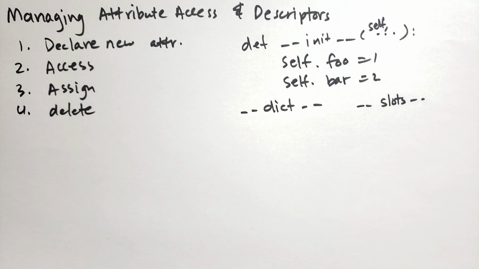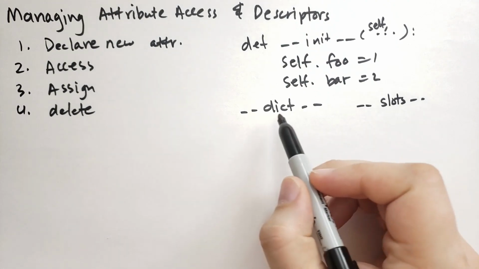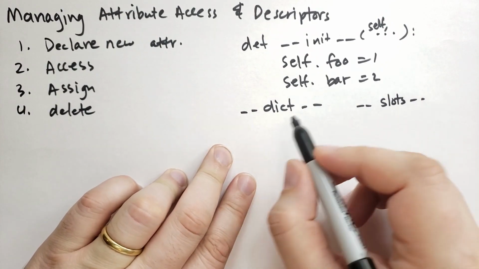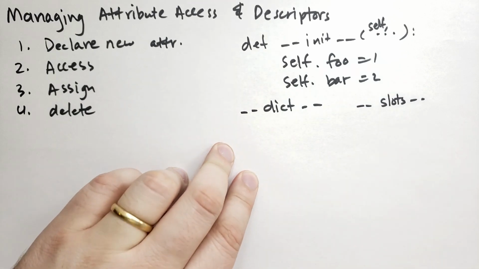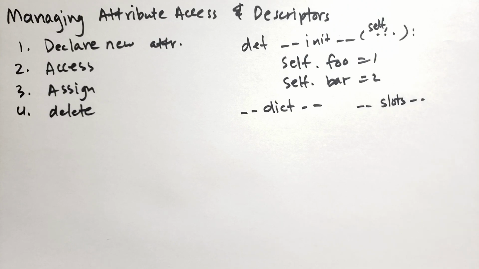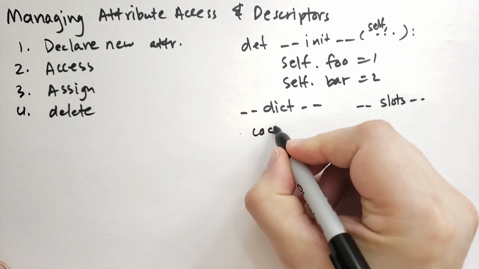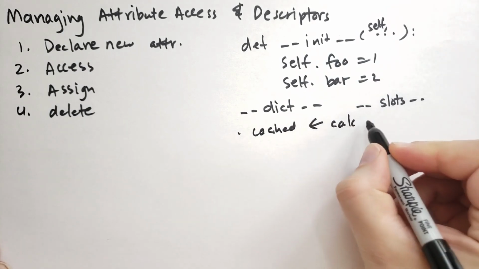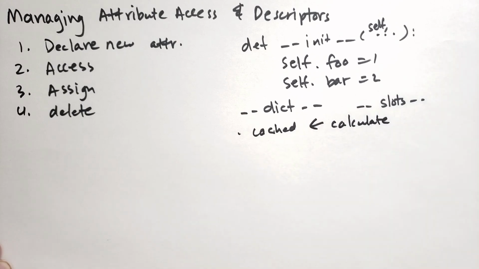Okay. So when you look up an attribute, it first looks in the object's dictionary, and then it looks in the object's type dictionary. Hopefully that isn't news to you, because in the last video we talked a little bit about that. There are some cases where this is not enough for you. You need to do something special with these attributes. The first case I can think of is you might want to cache attribute values. You calculate a value and then you cache that value in the attribute.